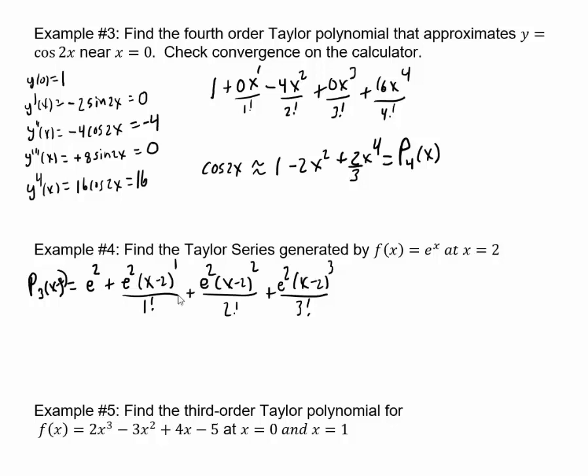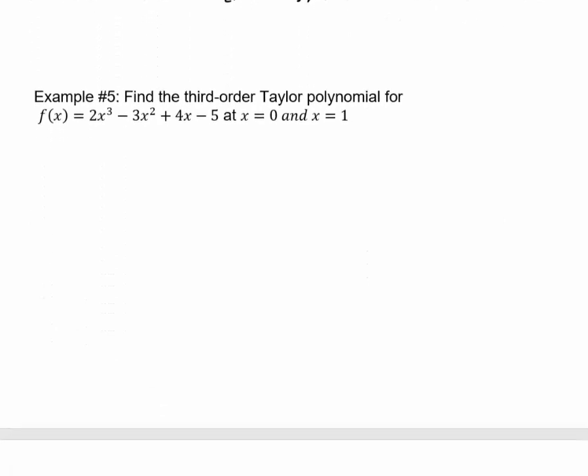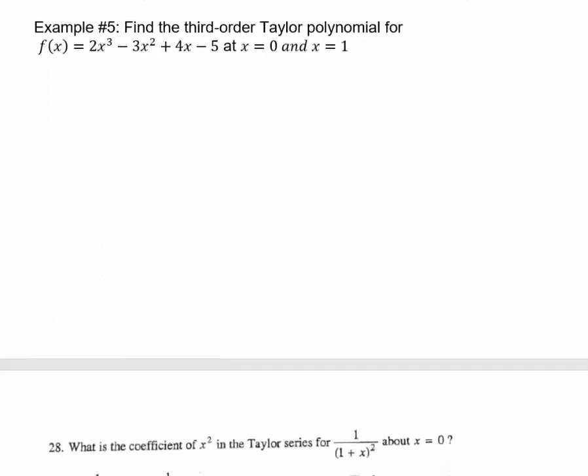All right, another example, find the 3rd order or 3rd degree Taylor polynomial. And we're just going to do this one at x is 0 since we probably won't have room to do both of these. So let's just cross that one out. Okay. So I need the derivatives so that I construct the Taylor polynomial.